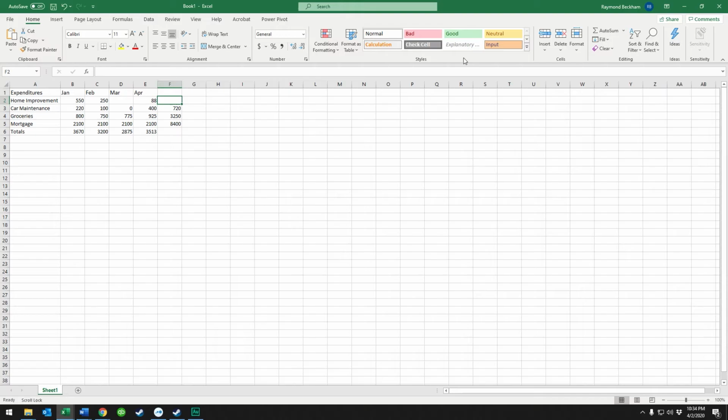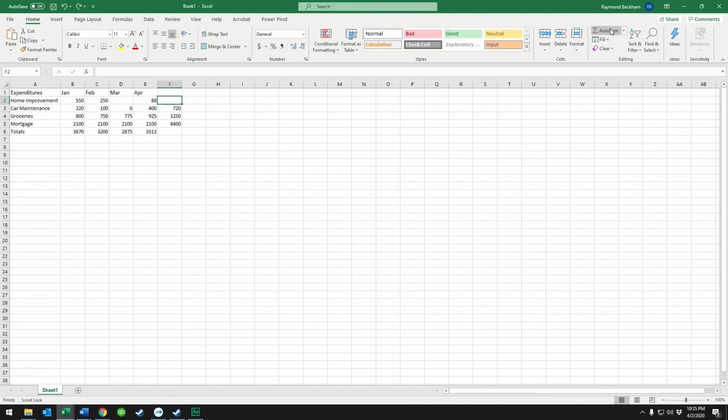So for instance, if I click it here, it sees this gap, so it's not sure what to do here, so it stops the sum. It doesn't want to go into an area it thinks it's not supposed to. You can overcome that a couple ways. Either add your 0 in, and then you can sum it. That works.